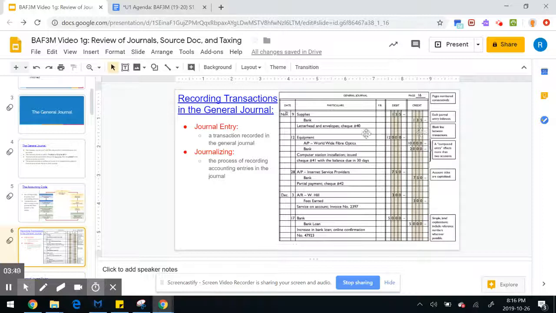All right, other than that, hopefully everything's pretty straightforward in terms of making a journal. We're doing a great job with explanations. You cannot forget the explanations. If you are lucky enough to have the source document name and number, we've agreed that you can just put that down and that is fine.